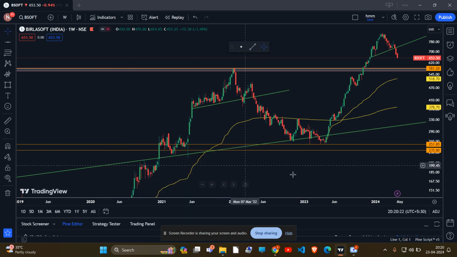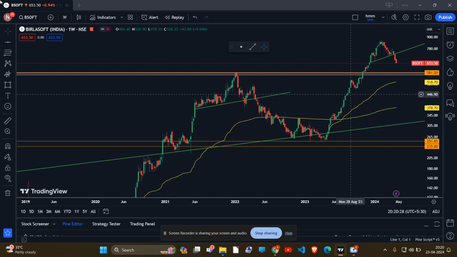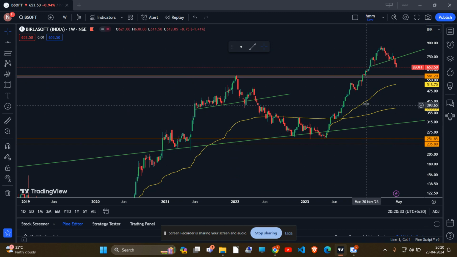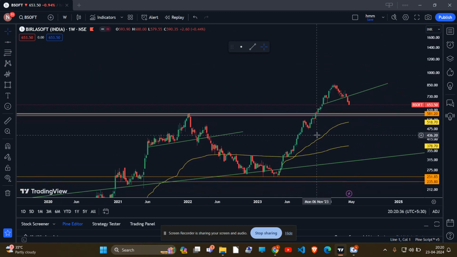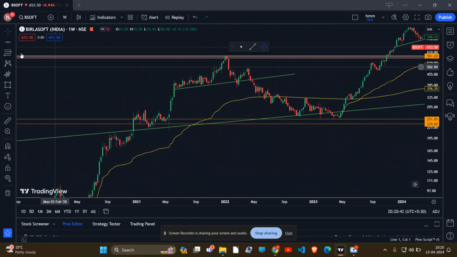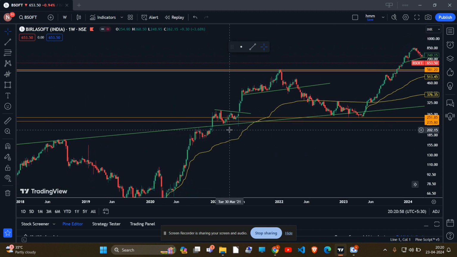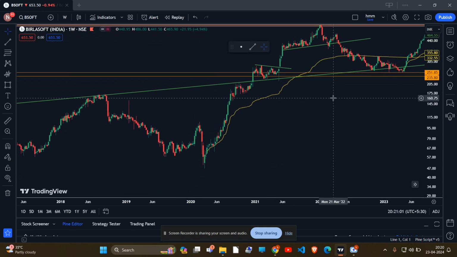So always consider supports and resistances to be ranges, not appropriate points. But a head and shoulders pattern always gives us a target till where the stock could rise or could fall. And there was also a head and shoulders pattern over here, an inverted head and shoulders on the weekly time frame, and say that this is a head and shoulders pattern over here. If you look at it appropriately, there's one head and shoulders pattern over here, and it rose a lot from there.